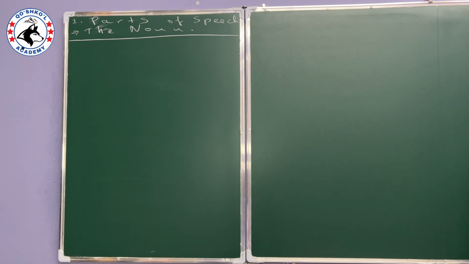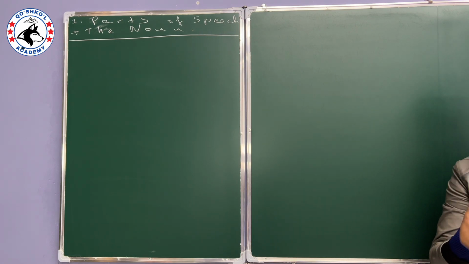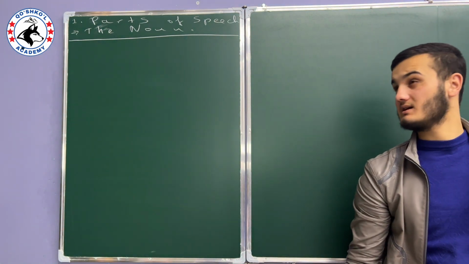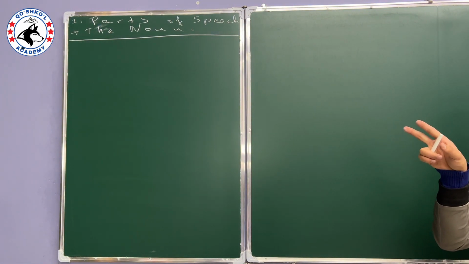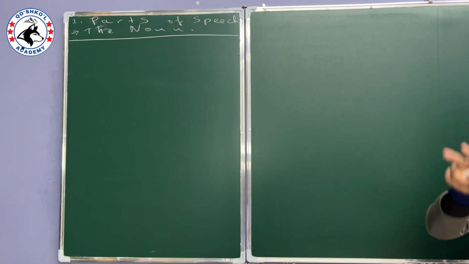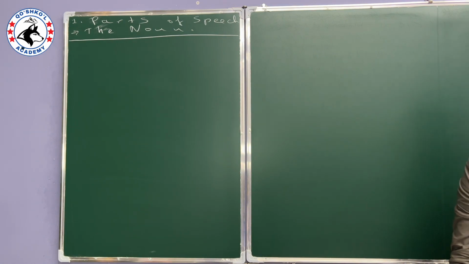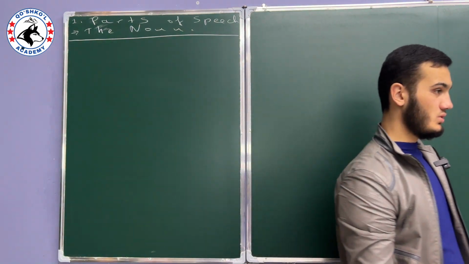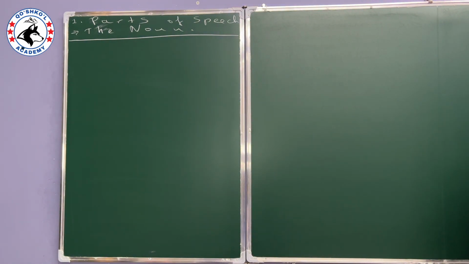Six of them, yeah? They're the noun, the pronoun, the verb, the adverb, the adjective, the number, yeah? There are six. So, one type of parts of speech, this is called noun. So, what is noun? Who wants to tell the rule of nouns? What are nouns?